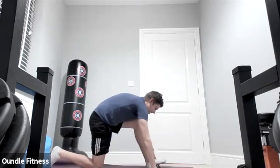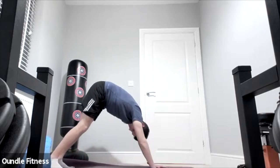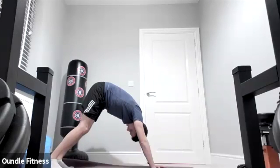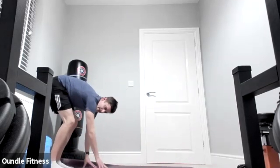Okay, so back into that tabletop position. Lift yourself into a plank. And again, we're going to go into downward dog. Maybe your calves can reach the floor a little bit more. Your legs can be a little bit straighter if they can. And then back into that plank position. And again, slowly walk your hands so that you're standing again.